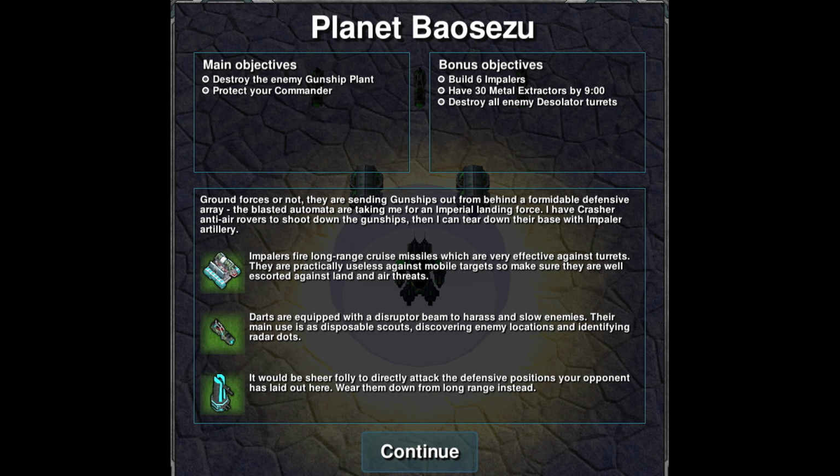Darts are equipped with a disruptor beam to harass and slow enemies. Their main use is as disposable scouts, discovering enemy locations and identifying radar dots. It would be sheer folly to directly attack the defensive positions your opponent has laid out here. Wear them down from long range instead.